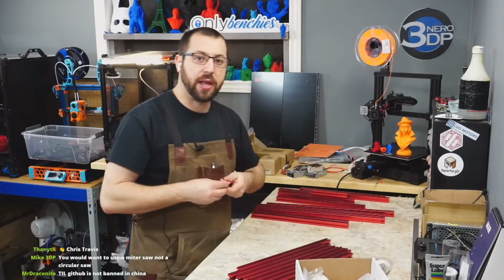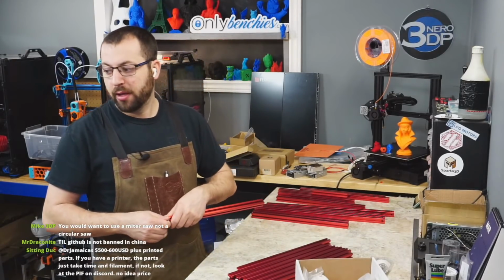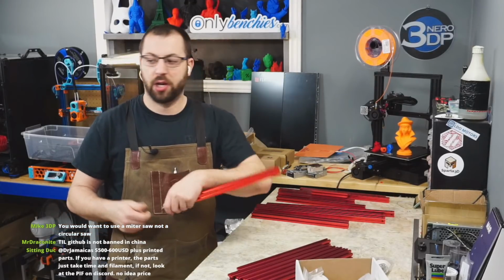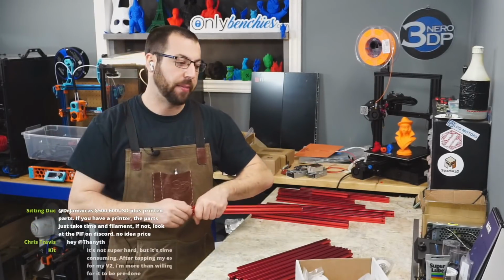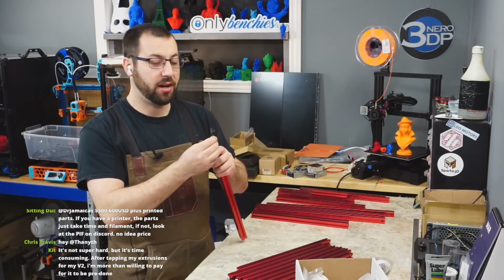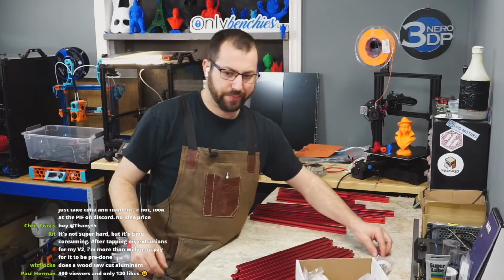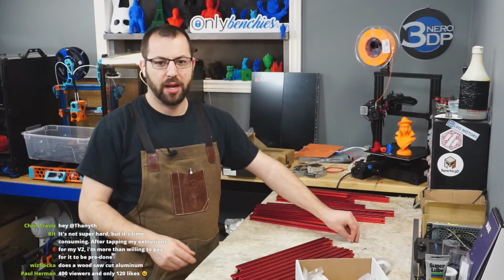Now, when it comes to tapping, it's aluminum. Aluminum taps really easy by hand, or you can even, if you get a good tap, just chuck it in a drill and drill tap it. But it's gonna take a while, and it is annoying. I've done it. I've tapped the whole frame on my V1 or on Tallboy. It's annoying. It is annoying.